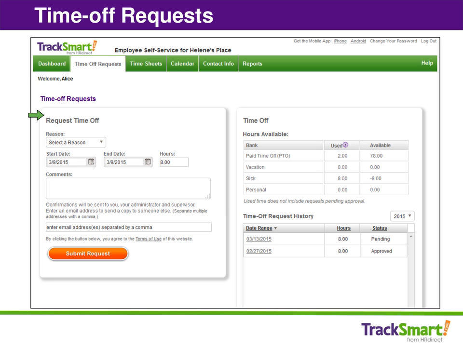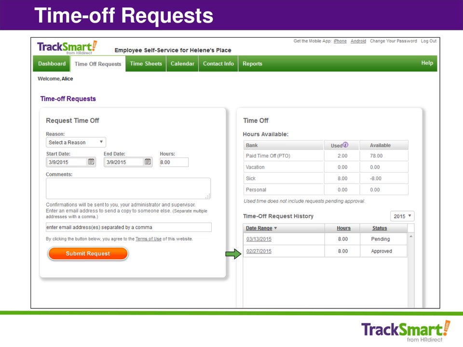In this page, an employee's time off request will have a reason code already pre-set up by your administrator, the start and end date, hours, and a comments field. On the right, employees can see their available time and time banks that have also been set up by their administrator. And on the bottom right, a time off request history. Here, employees can see their time off request history. They can see either pending or approved time off requests. We'll get into that a little bit later.